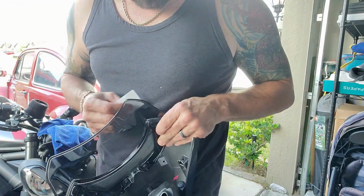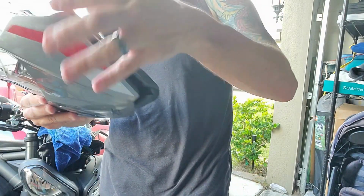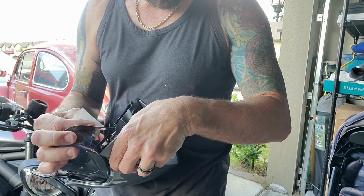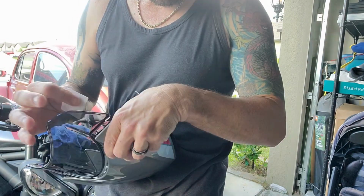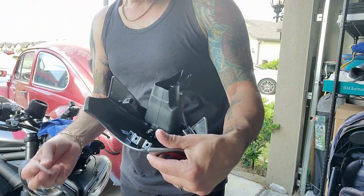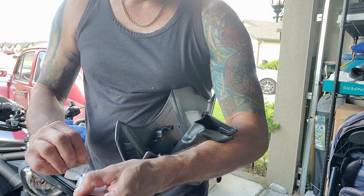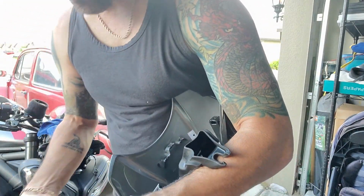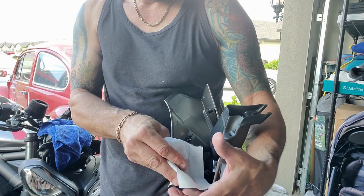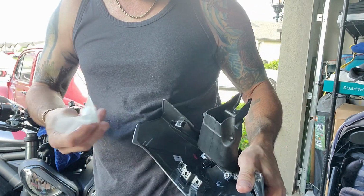Trying to figure out what these little protection pads are. So here's what we're going to do, because I think this is what the little protection pads are. So we're going to open up our cleaner, which is just an alcohol towel. And I don't really understand, this alcohol towel is like enormous. Look at this thing, it's huge. We're going to wipe these corner pieces right here off.